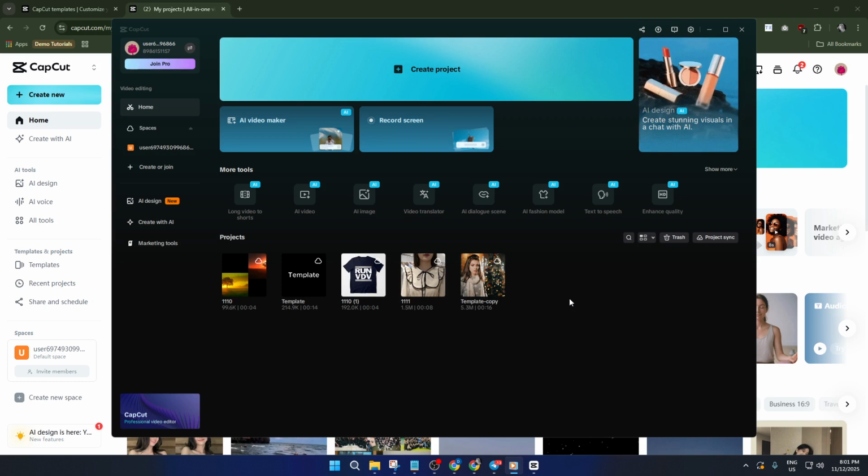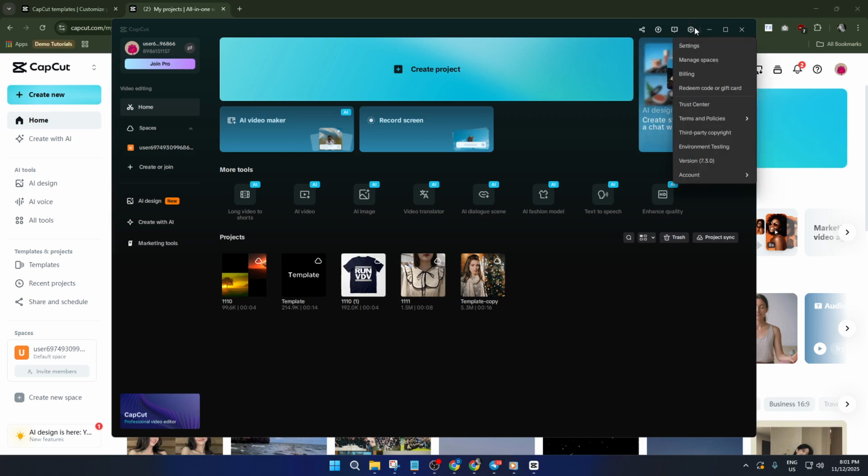First, open up CapCut on your computer. You'll want to head to the menu icon in the top left corner. This is usually those three horizontal lines, sometimes called a hamburger menu. Give it a click, and from the list that pops up, select Settings. Now, Settings is typically displayed as a little gear icon in the top right if you don't see it immediately. Don't worry, it can be easy to overlook since it blends in with other icons. Just take a moment to hunt for that gear. Think of it like finding a tool in a busy workshop.